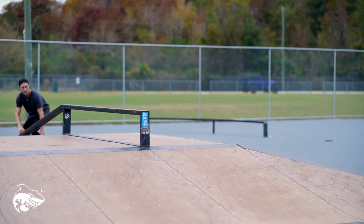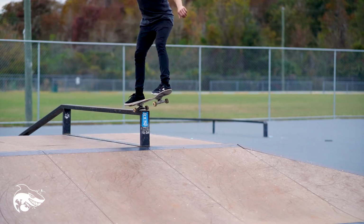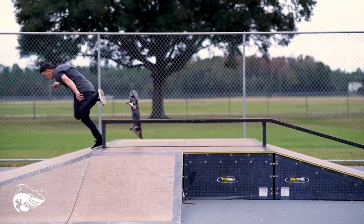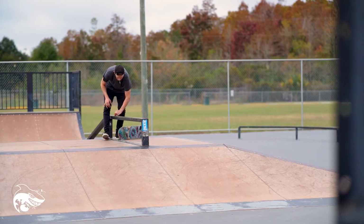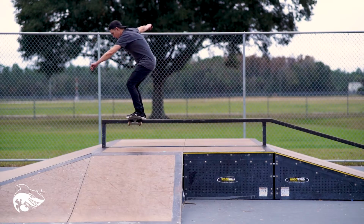I like that the flat is really long and it's fun to skate long rails, but I was having trouble getting a lot of speed to get across the thing. So I was having to wax it up a bunch just so I could make it all the way across and board slide it. But I was going like a snail's pace, so it was super slow. It felt really weird. So another gripe is basically just the speed. I wish you could get more speed here.